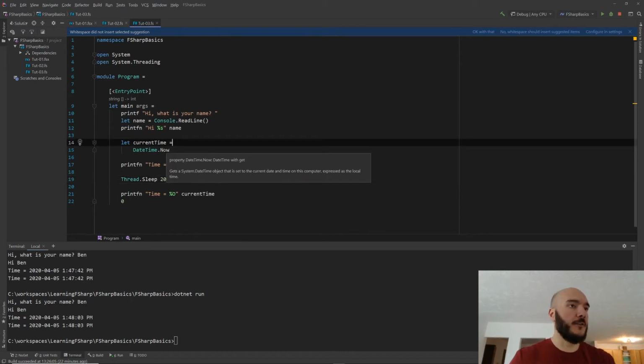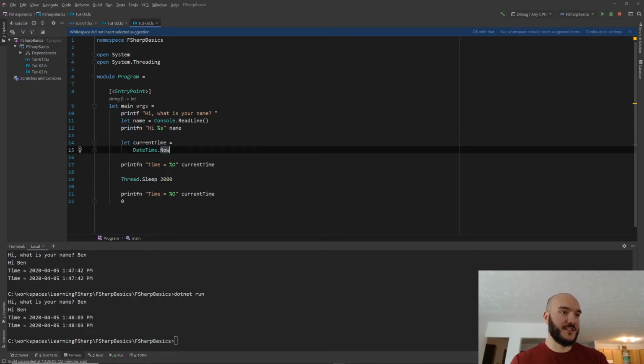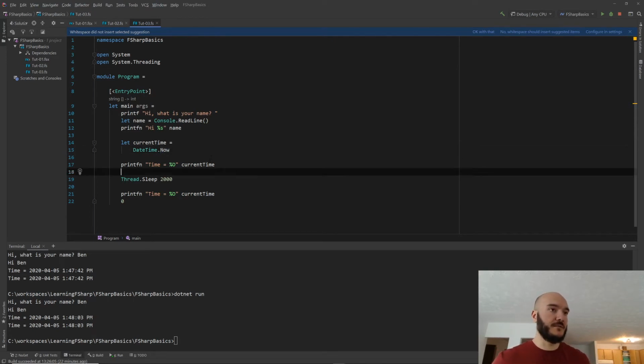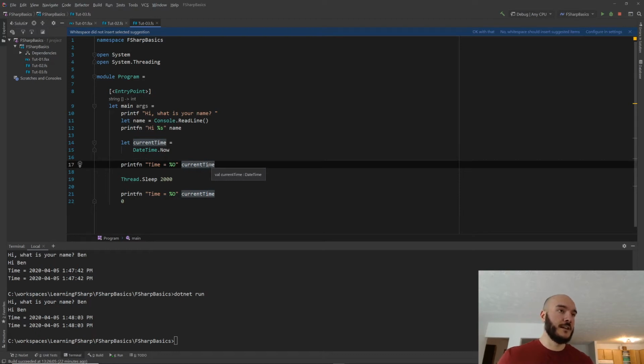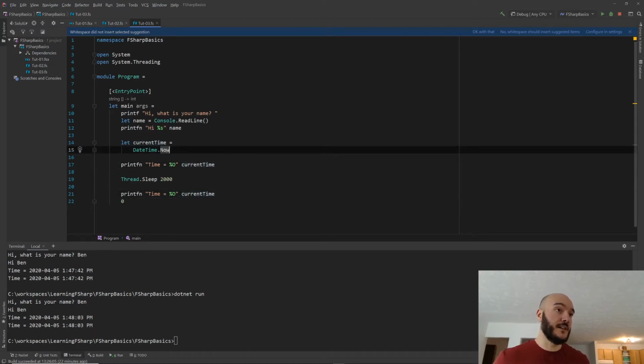Well, DateTime.Now is implemented as a property in C# on .NET. It's a property with a getter. The problem is, you see, there's no unit here, but it's not deterministic. So that's another smell of object-oriented languages like C#. You can have properties that are get-only, that are immutable, and you have no way to tell. If it was immutable, the value would never change, and this would be fine. If the value never changed, you never have to reevaluate it. But in this case, you have to reevaluate it, and multiple times. You have to evaluate it every time you want to use it.